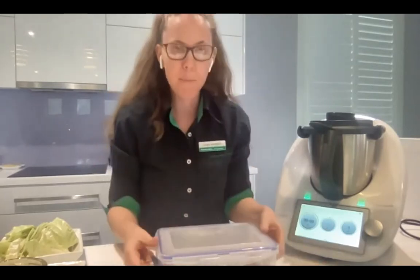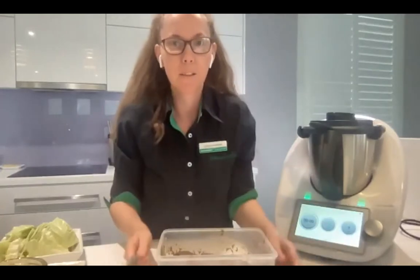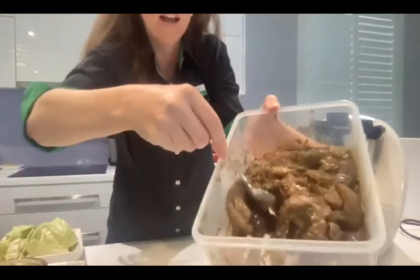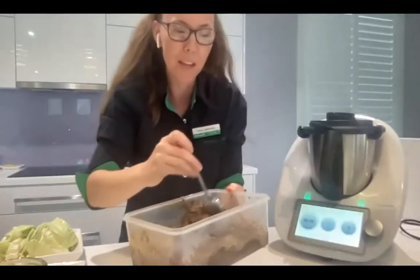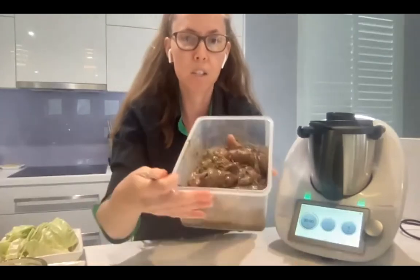The first part of this recipe is called jerk chicken with pineapple slaw. I just wanted to show you that I've had my meat marinating for the last couple of hours. I don't know if you can see that. My daughter said the marinade looked like mud, Mum, because as I poured it out of the Thermomix, it was black. And that's that beautiful jerk chicken. The recipe says chicken Marylands, but you can change these recipes around. I didn't want to do chicken Marylands because my family don't like bones. They're picky. So I have used thigh, which I've cut in pretty big chunks.